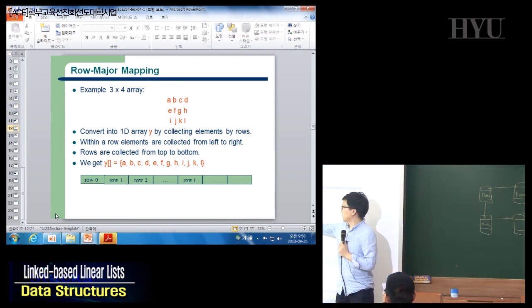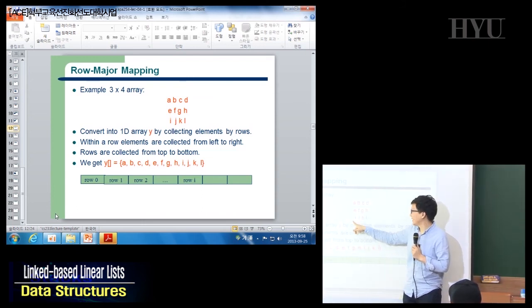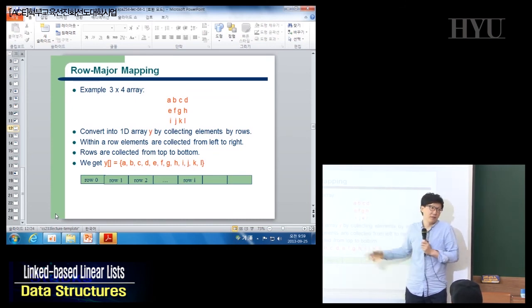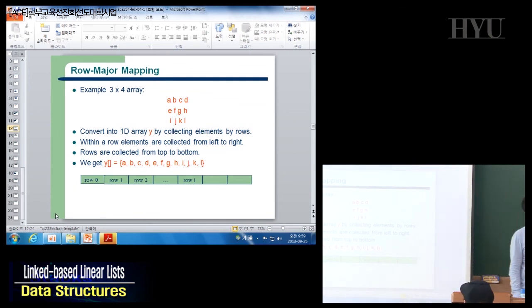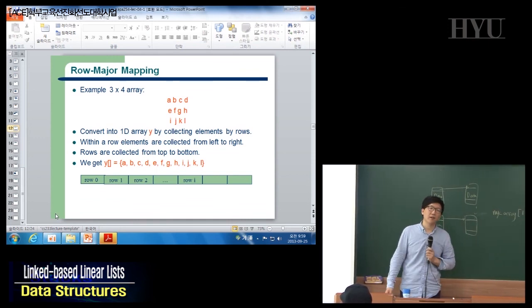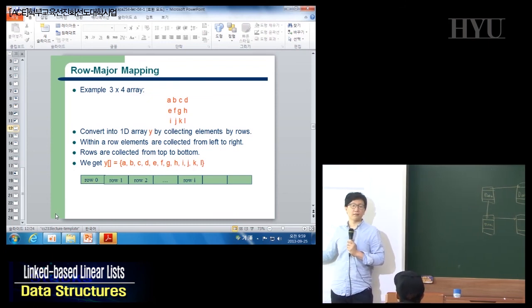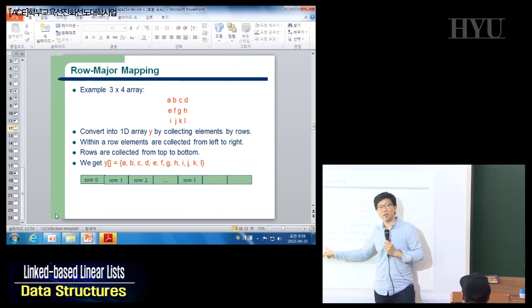A, B, C, D. So I start writing A, B, C, D, E, F, G, H, I, J, K, L, M. So index 0, 1, 2, 3, 4. Fifth element, 5, 6. This way. Ta-da. What do you need to have? Maybe I need some kind of formula to find where things are later. Usually questions will be asked, what is in the position 0,1 in this two-dimensional array? 0,1 should be B. Okay. But the first row is quite easy.